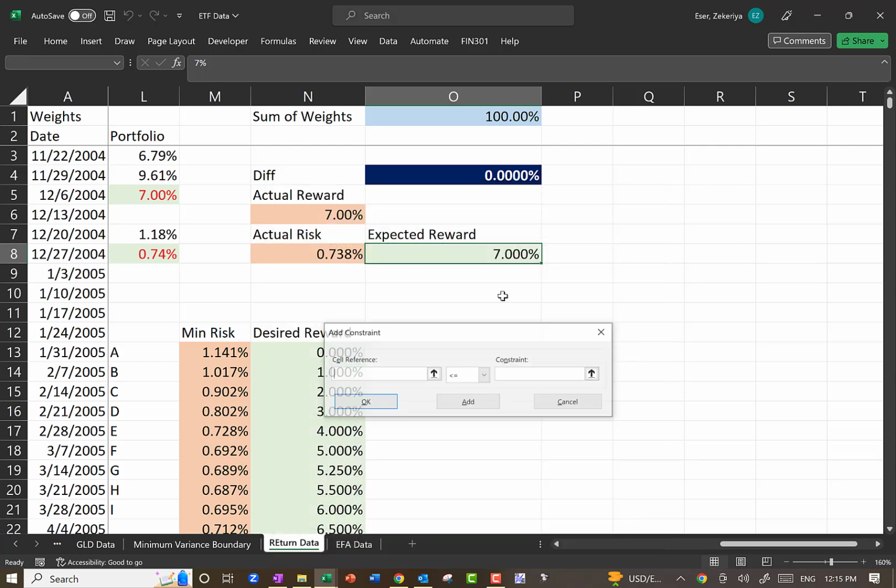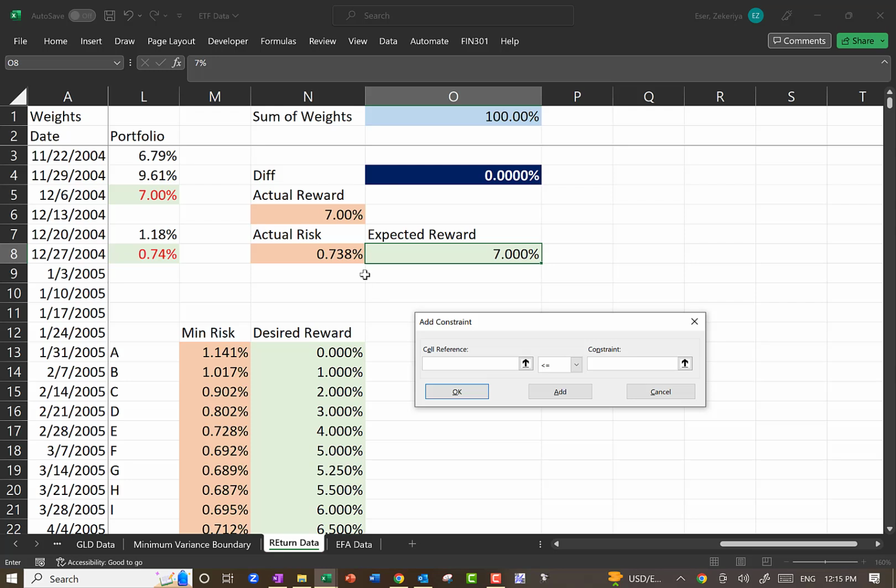And I want to add one more thing. I want the risk to be less than or equal to 0.0071.